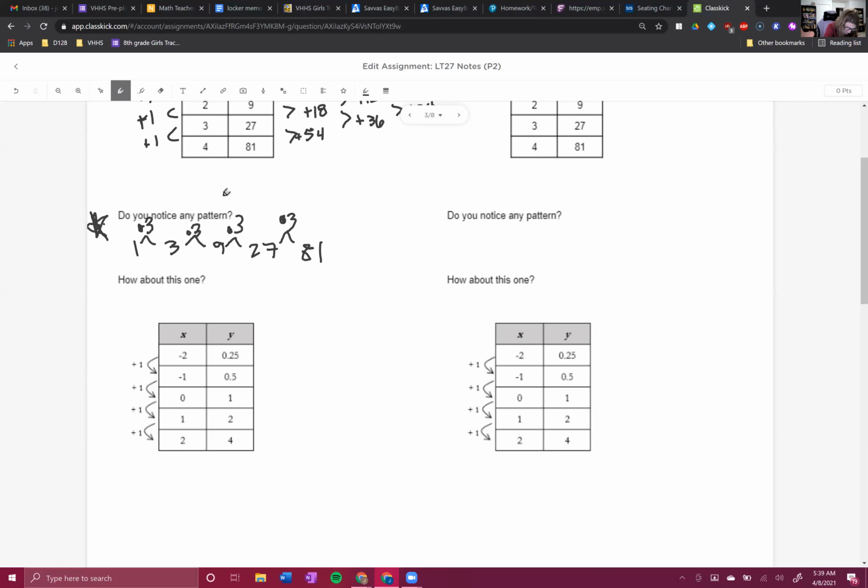I'll start. Sometimes these can be a little tricky. Maybe I'll start with one that makes a lot more sense to me. I can either add 1 to get from 1 to 2, or I can multiply by 2. Let's see if the multiplication works. How can I get from 2 to 4? I can multiply by 2. How do I get from a half to 1? If you multiply a half by 2, you get 1. If I have a quarter and I want 50 cents, aka 2 quarters, I can multiply by 2. So this table is going to have this pattern where all the y values are a multiple of 2 of another.